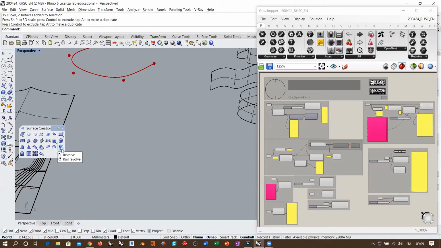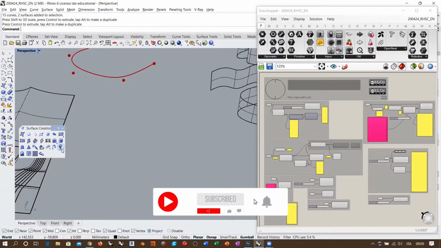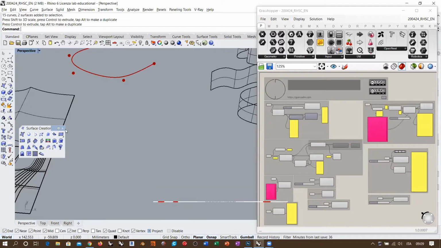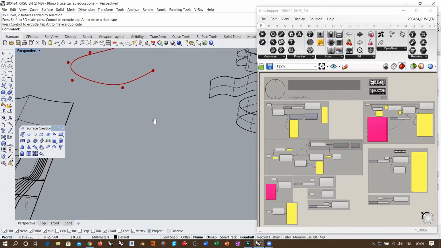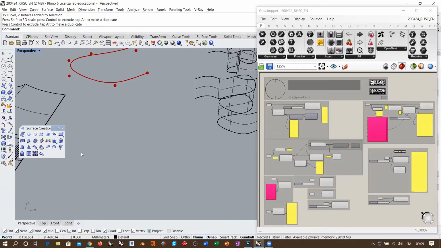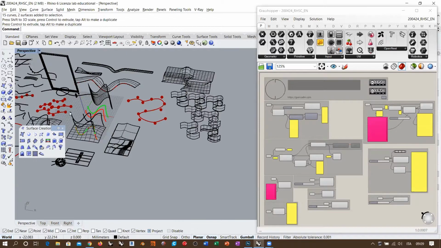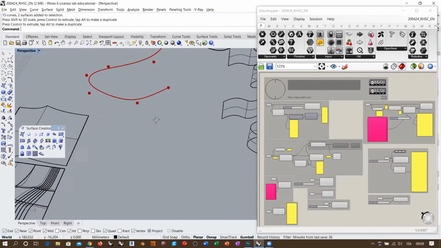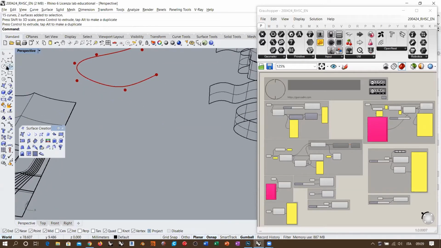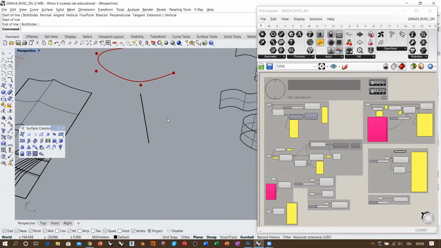The revolve command is quite simple in terms of the sequence of steps that you must make in order to create the desired result. But we are interested in analyzing this kind of operation from the topological point of view. So, as I'm not working in the origin of my coordinate system, the more efficient way to create a revolve is to create a vertical line in order to use it as a revolve axis.